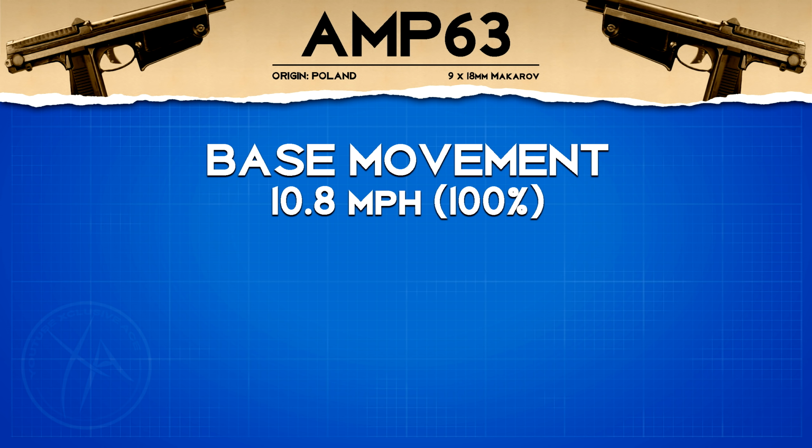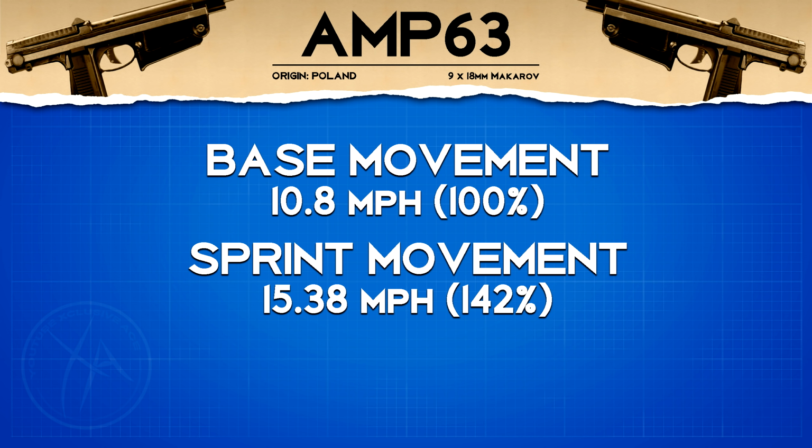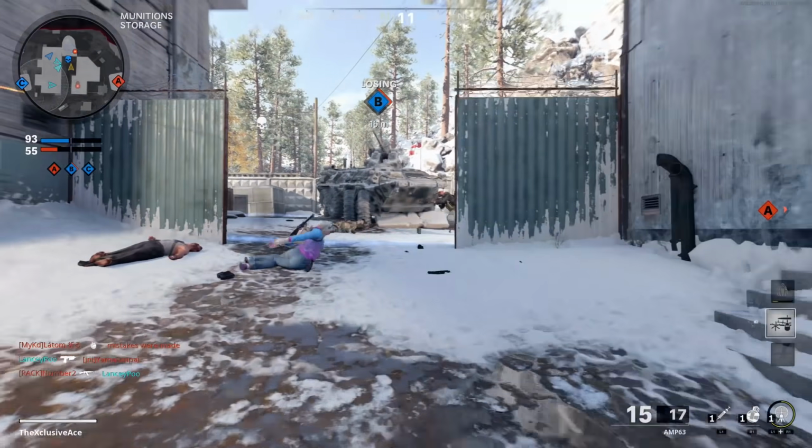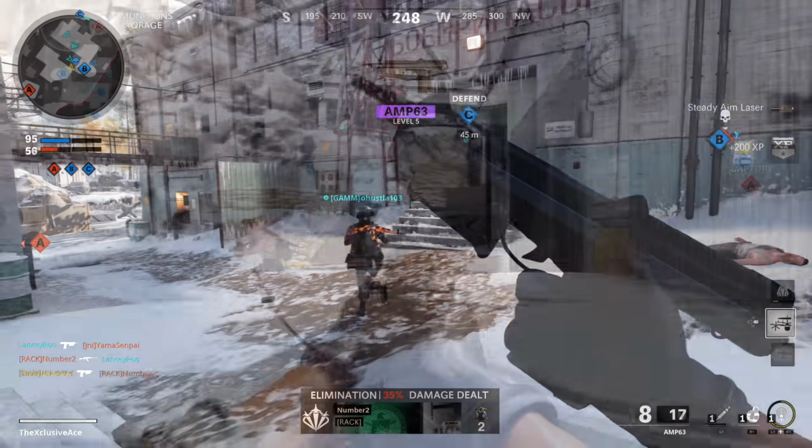But finally, for base stats without attachments, our movement speeds are pretty standard for a pistol. We've got 100% base movement speed, 142% sprint movement speed, and our aim down sight movement speed is quite solid at 90%. You still maintain a very good strafe speed while aiming down sight. So now that we have the base stats out of the way, let's have a look at our strengths and weaknesses.